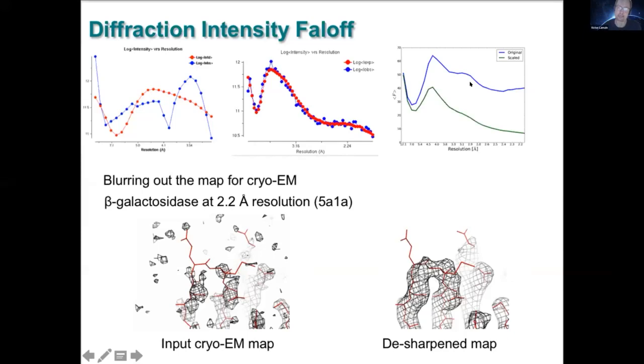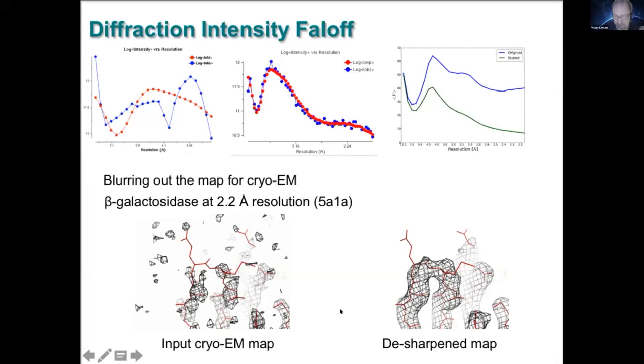No, this is an artificially sharpened electron density map, which was the case for at least early electron microscopy maps deposited to the database. What we do in our ARP analysis automatically is that the data are in essence blurred by bringing this curve down to what is expected for this typical resolution for crystallographic structures.